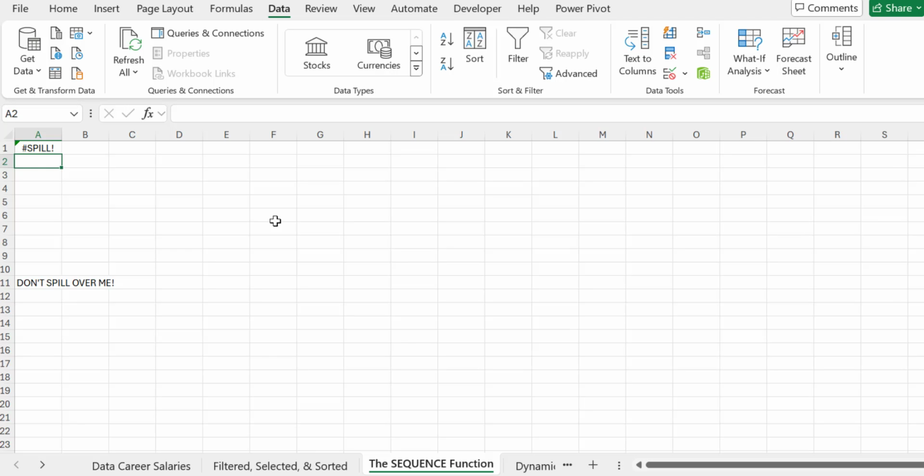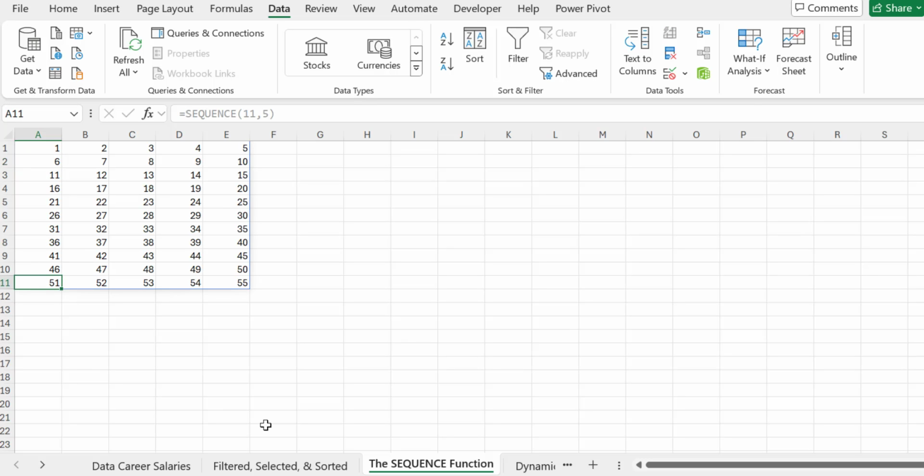Now we get a spill error. So it turns out that dynamic array functions are polite enough to not simply bulldoze over existing data in your spreadsheet. If there is a value in a cell that the array function would otherwise spill to, you'll get this spill error. So now if I delete this value down here, the output of our array function springs right back into place. So in general, this is just something you'll want to watch out for as you play around with dynamic array functions more and more.